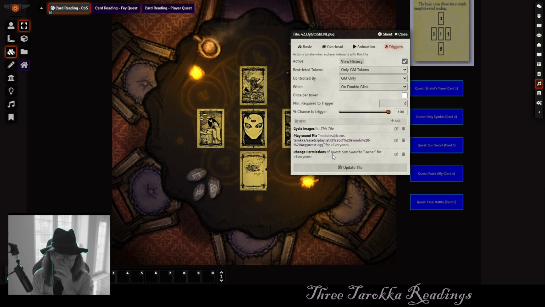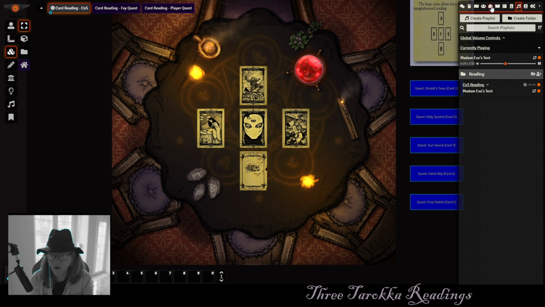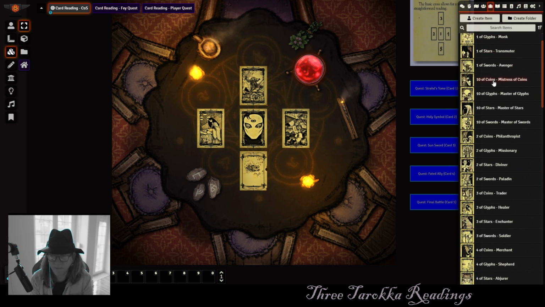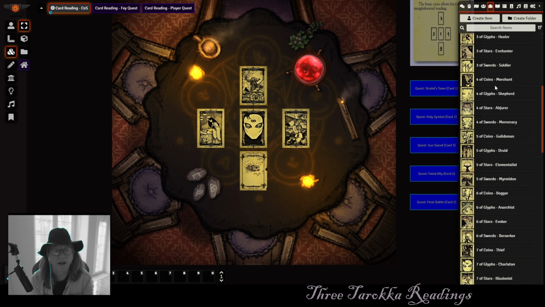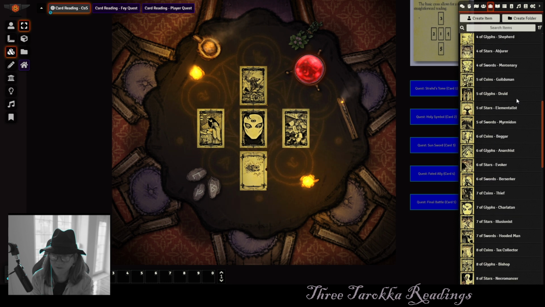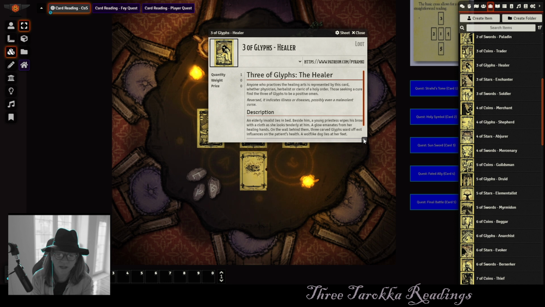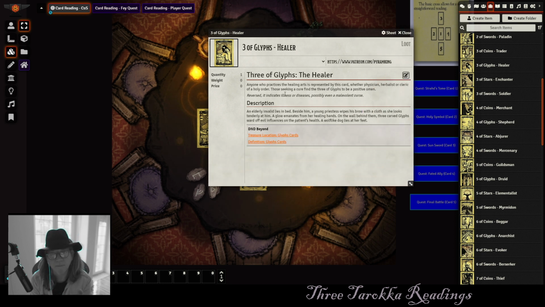Let me explain what I did. If we look at the items tab, we have all the cards in here. I have them all numbered and named in order. By the way, I updated the images so they're a little bit crisper and cleaner than last time. The cards that you're going to give to the players, I've duplicated them. I'll give you an example. There's the healer card here. The healer card has all this information on it: how you read it in reverse, the description of the card. It has links back to D&D Beyond, the treasure location, and the definition of glyphs.